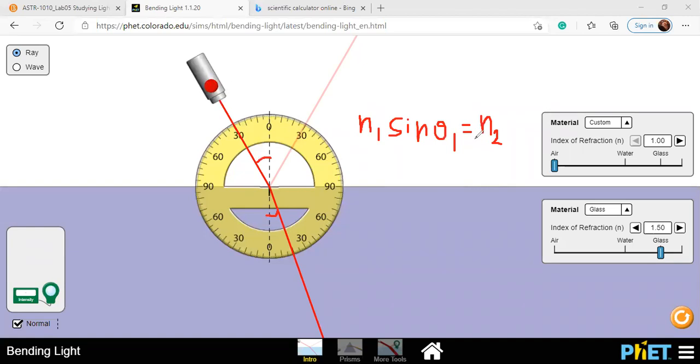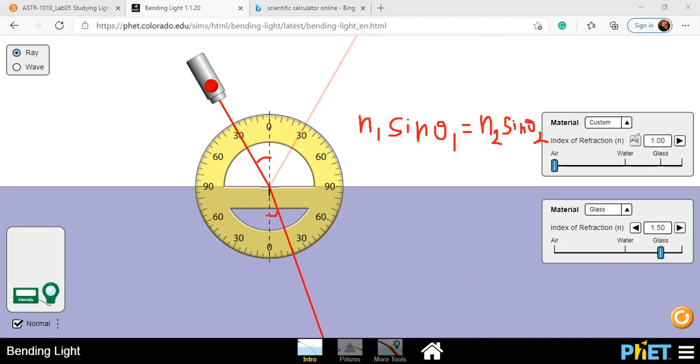No, N2 is the index of this medium, right? And then sine theta 2. Theta 2 is angle of refraction, right? Theta 2. Okay, so we have everything other than N2. Suppose right now we have this one. That's why I'm just saying in this part you just have to check it. We know it should come 1.5 or very closer to this one.